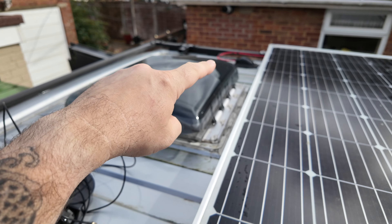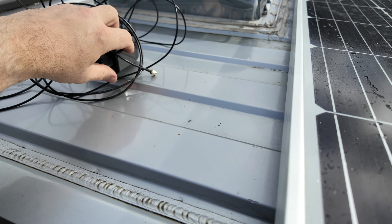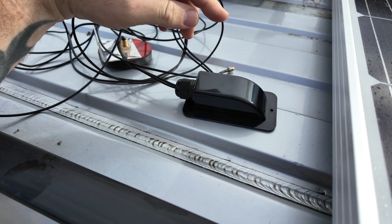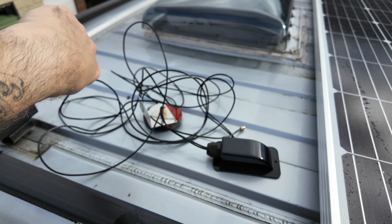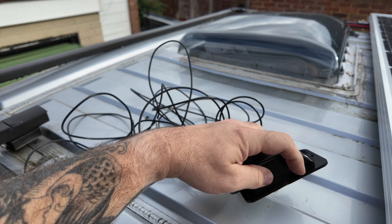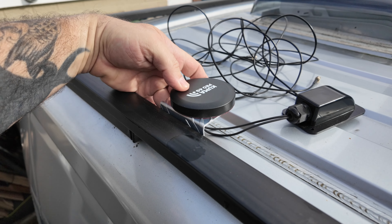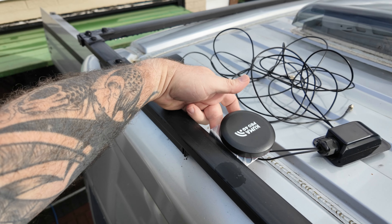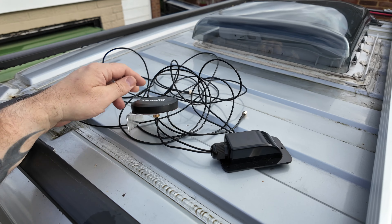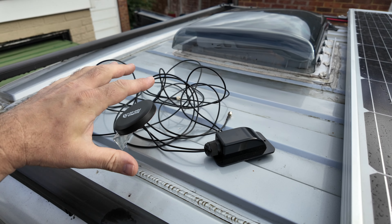Up on the roof you can see the one at the other side — that's where the solar is going through. I'm going to fit this one just here on the opposite side. I want the gland towards the back of the van so when driving down the road the wind is pushing over rather than forcing things through the gland. The antenna itself I'm going to fasten there using tech screws on the side of the roof rack. I'll get this installed, get the wires through the roof, and then let's have a look.